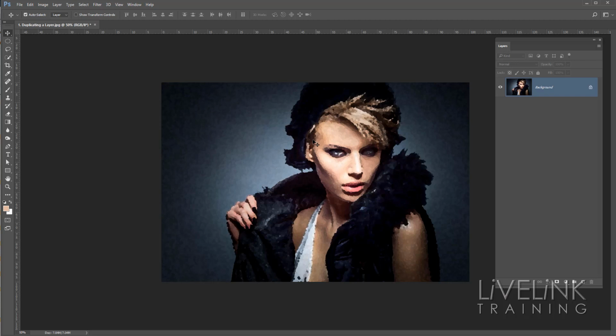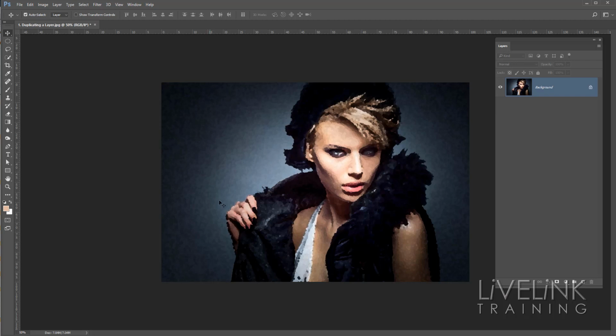So if I thought, well, I think I've gone a little bit overboard on that one, it's really difficult for me to go back and change it easily. So long as I'm in Photoshop, I can do edit and undo, which I'm going to do to get back to my starting point. But I can't make little micro adjustments. It's not that easy.